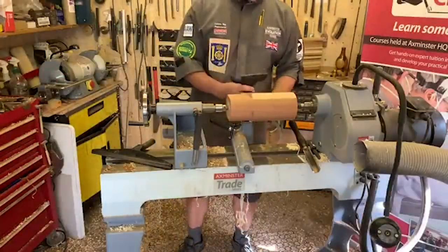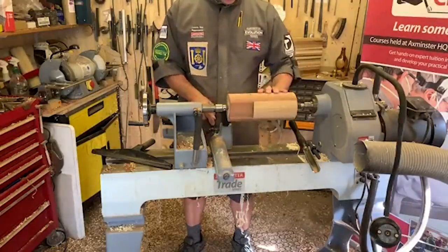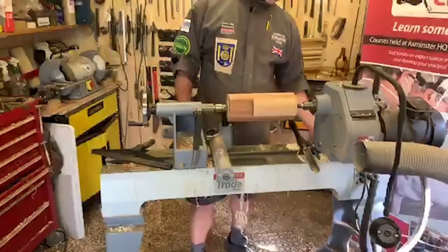It's just going to stop that spinning whilst I drill. It won't do it, it won't spin anyway, but there we go. So that can't go anywhere. So all we're going to do, lathe speed to zero, turn the machine on.